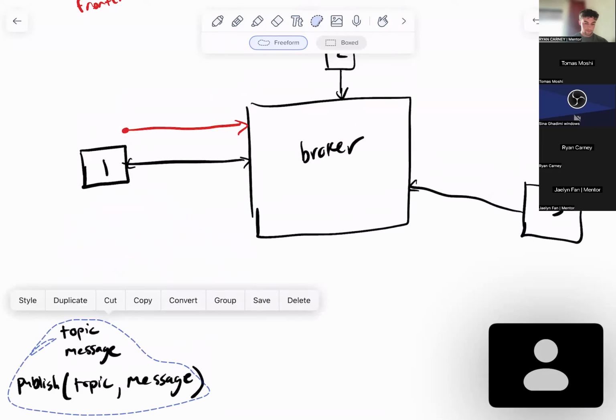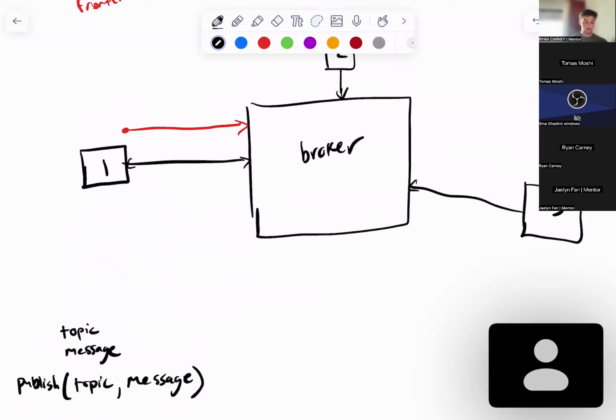I'll move this down here. So let's say we start on device one, and device three is interested in when device one clicks a button. So device one clicks a button, it triggers a function that says, hey, I want to publish the message with the topic of button.